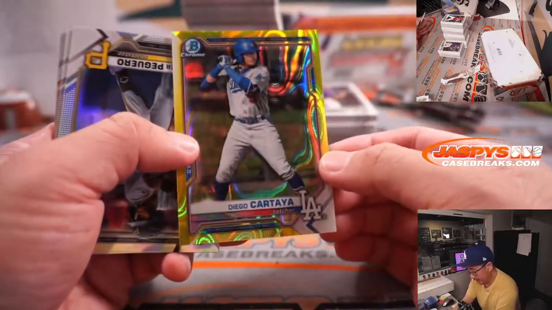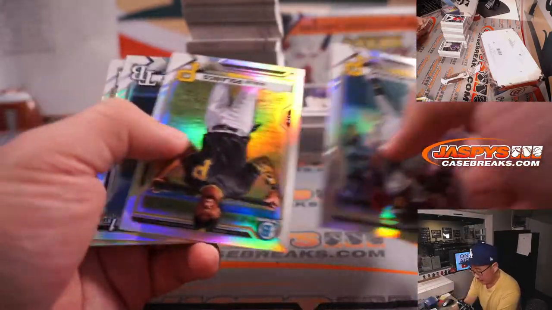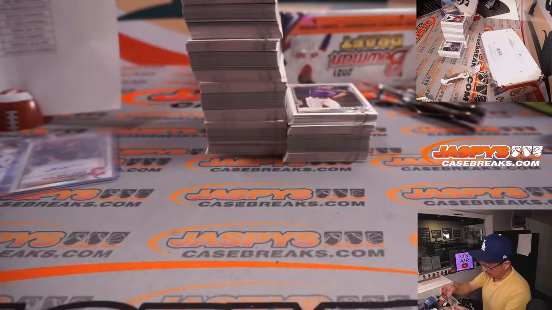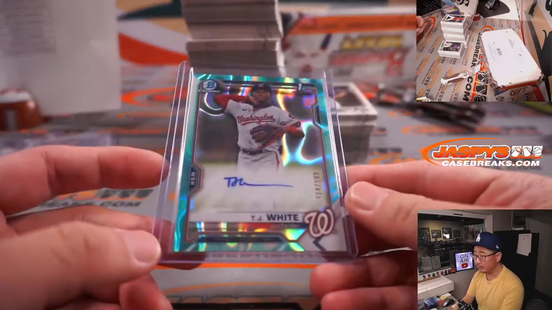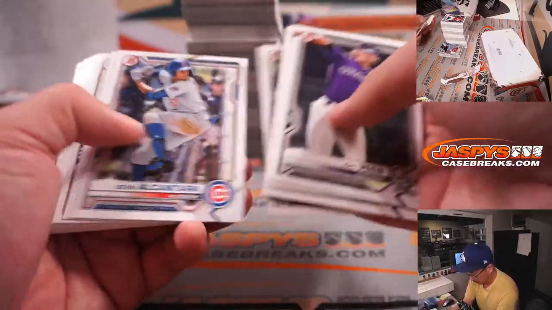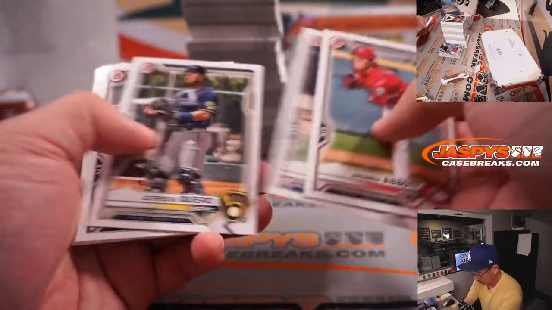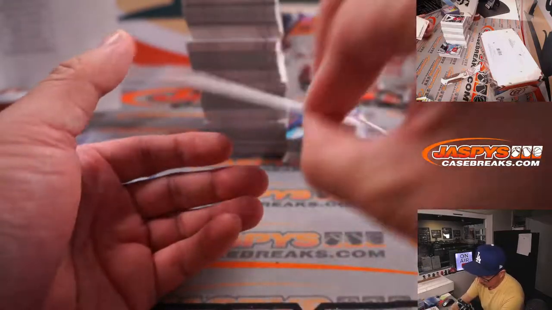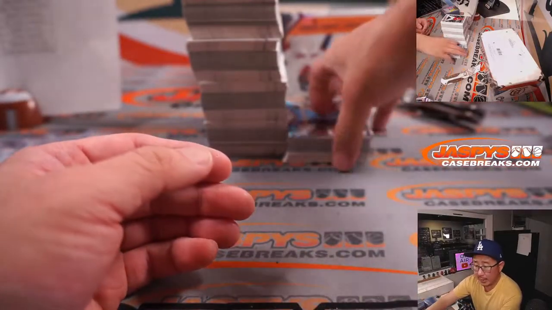Diego Cartaya, 75 out of 75. One of the reasons why the Dodgers let go of Keibert Ruiz. That goes to Ryan G. And there's TJ White, Aqua Lava Refractor, 114 out of 199 for Chen and the Nats. Reginald Preciado, purple paper to 250 for the Cubs. That'll be for John.